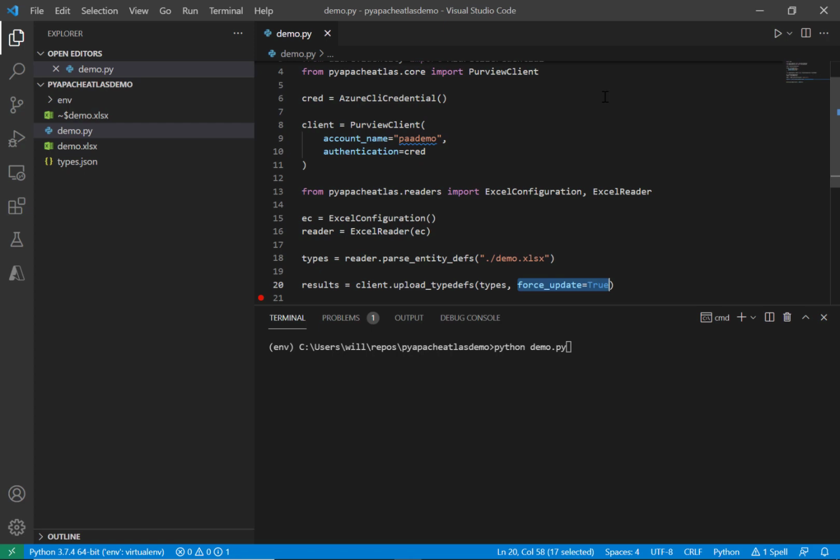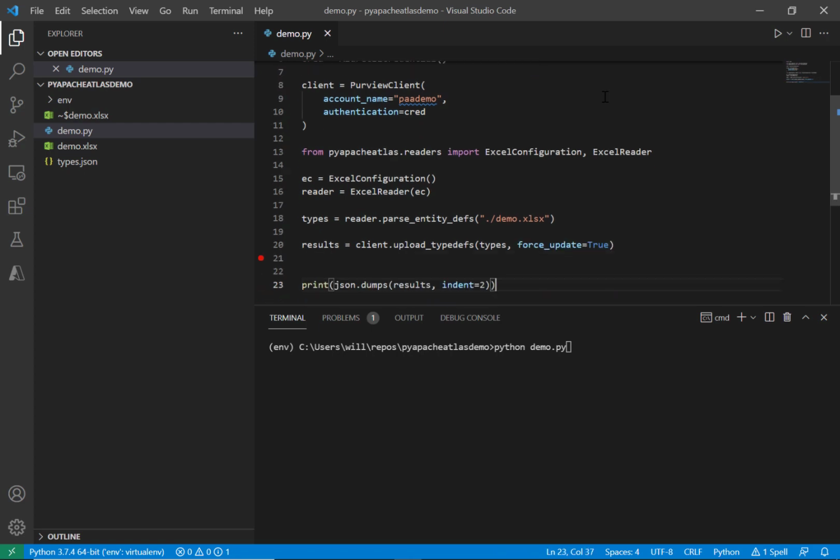Word of caution is that if you happen to be doing an update and it's a required field, you may receive an error if you don't specify a default value. So just be aware. And also in Apache Atlas, I'm not sure, but in Azure Purview, you cannot change the built-in system types, right? So anything that the Azure Purview team has provided you, you are not allowed to change. So you won't be able to do a force update on those. It's only on the types that you define in Azure Purview at least.